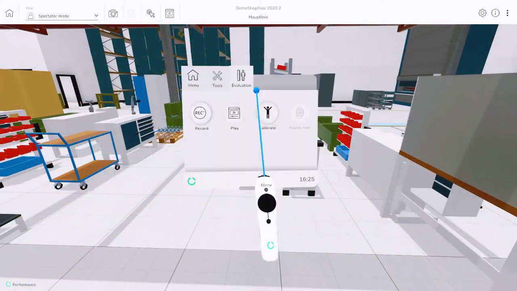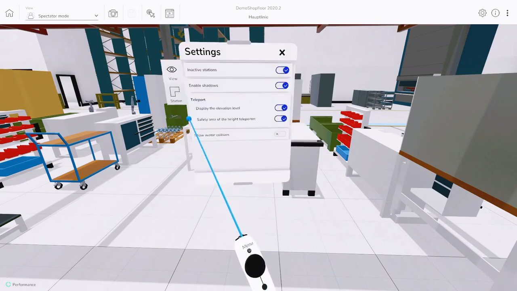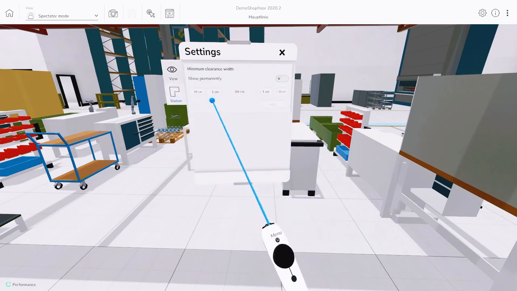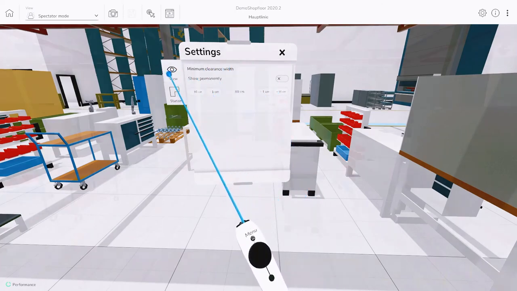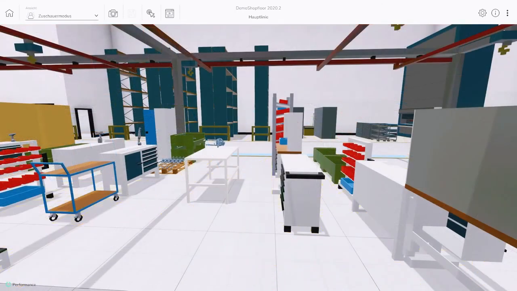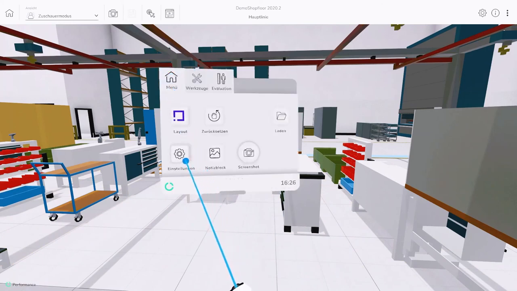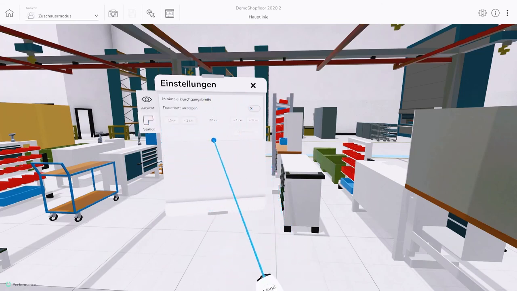The settings window can now also be opened from performance. Here you will find already known settings from HaloClient layout and more specific functions, such as adjusting the clearance width. In order to take the workplace regulations into account during planning, as of this release, you can adjust the value of the minimum clearance width in the settings window and, if needed, have it permanently displayed.